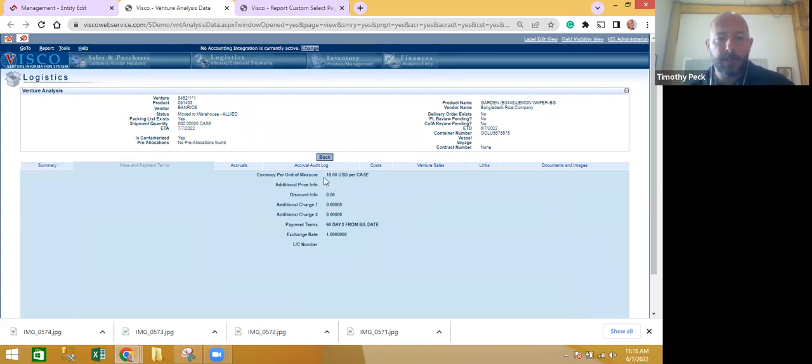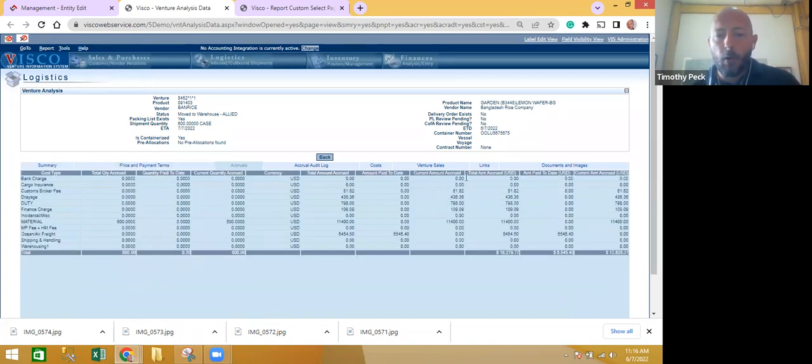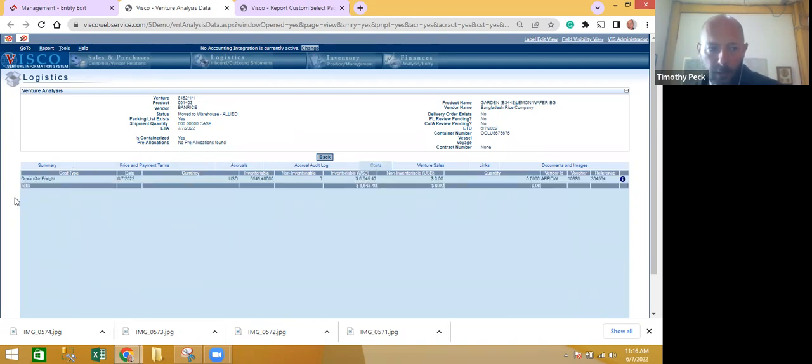So if we go into the price and payment terms, it says, okay, $19 per case is the price that we paid the supplier. But then this accruals area gives us all of those expected costs, what we anticipate them to be. So you see that the total amount accrued is there. And then if we've actually received any bills, then you'll see the actual amount paid is there. The details of those costs are in the cost section. So you can see specifically what supplier you paid it to, their reference number, the date that it went in, that kind of thing.